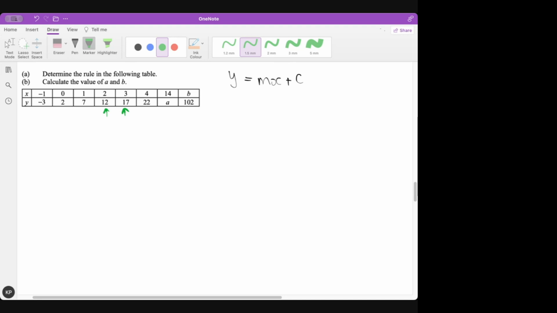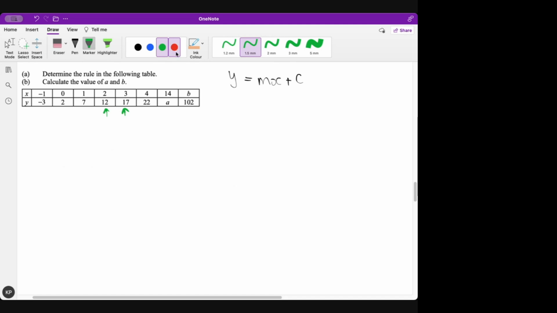From negative to positive, not quite. Not quite. My clue is look at the y values. What can you tell me about the y values? Look carefully. What can you guys tell me about the y values? There's a certain way that I can tell this is a straight line graph. A very specific way. Yes, it increases by 5.